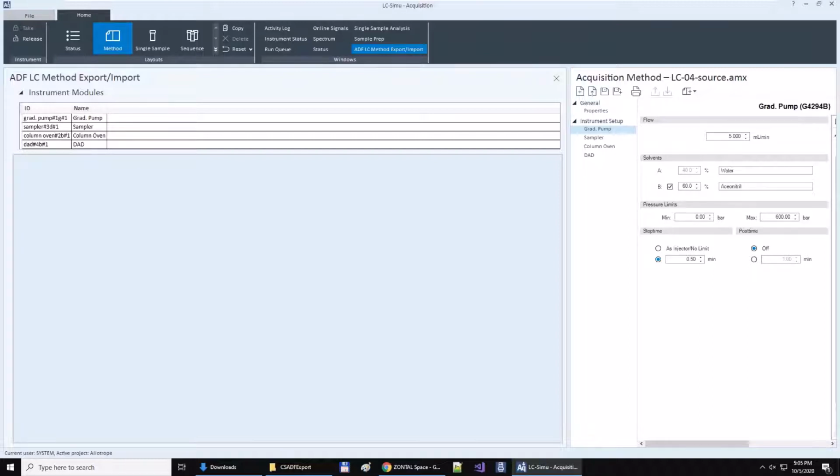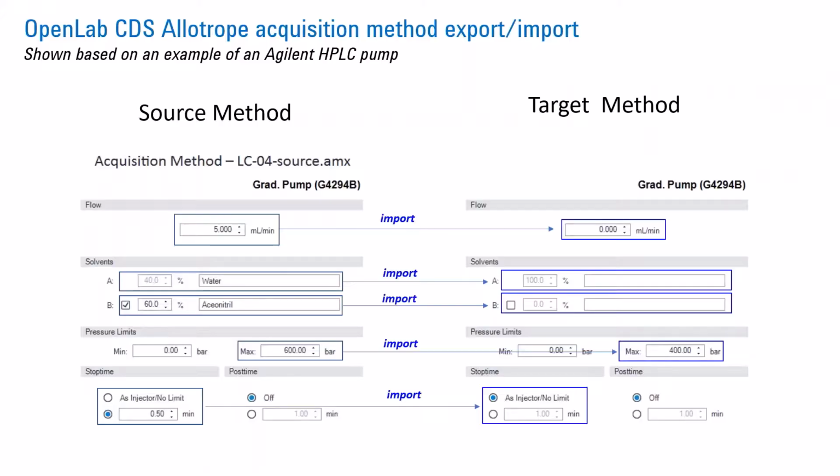So first of all, I wanted to show you what is being imported. So I showed this according to the Agilent HPLC pump that works also for other devices, but I will focus here on the pump since there are still work in progress for the other devices. So what I will show is I will export and import method parameters that have been selected by the Pistoia Alliance for the MethodDB project.